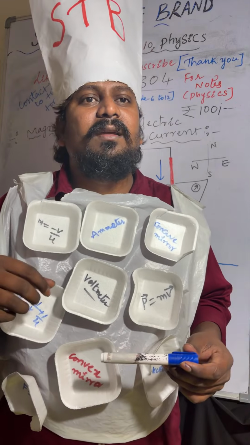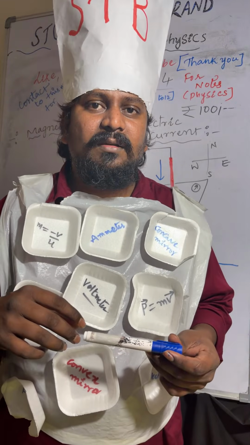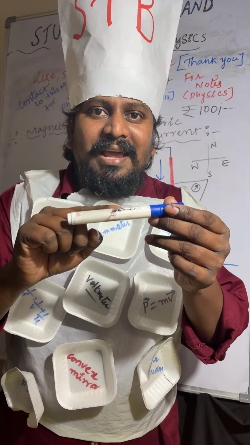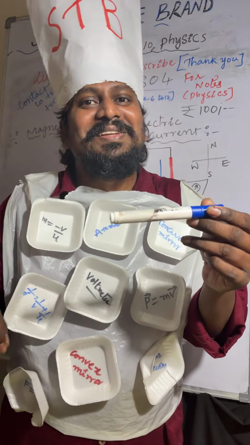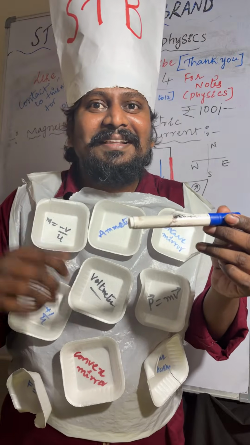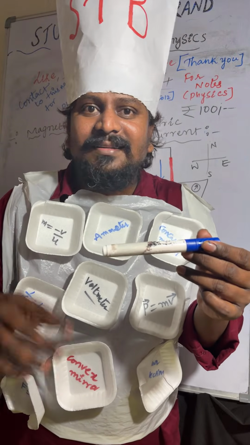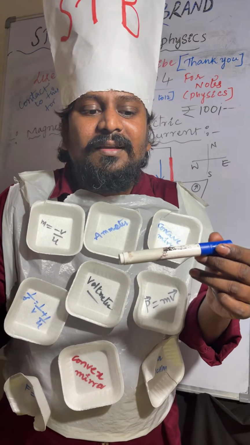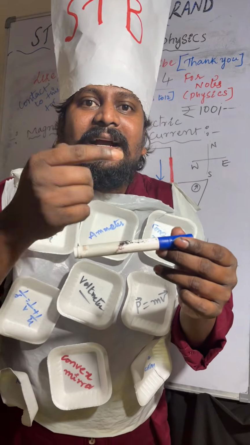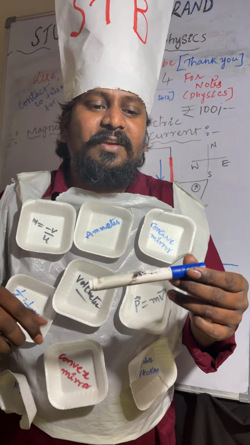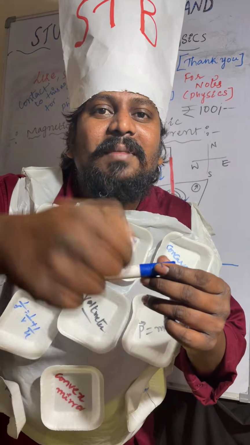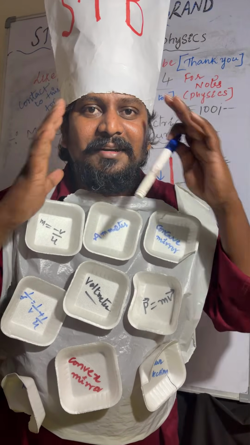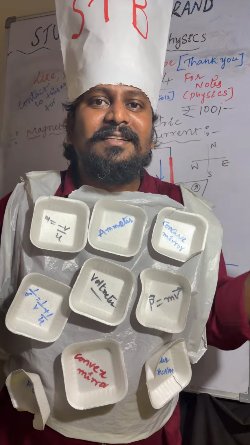But here is the point. This is the conductor, right? Above the conductor they will ask, and below the conductor also they will ask. Now it is not that easy in the exam. They will ask how the direction of the magnetic field is above the conductor, and below the conductor, how is the magnetic field direction?